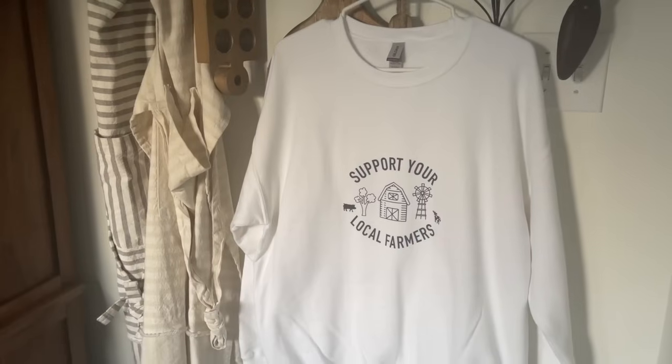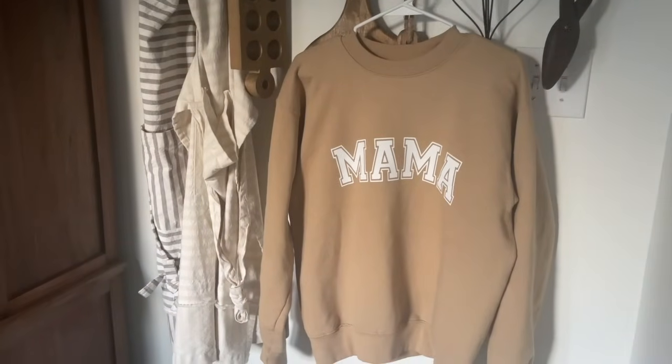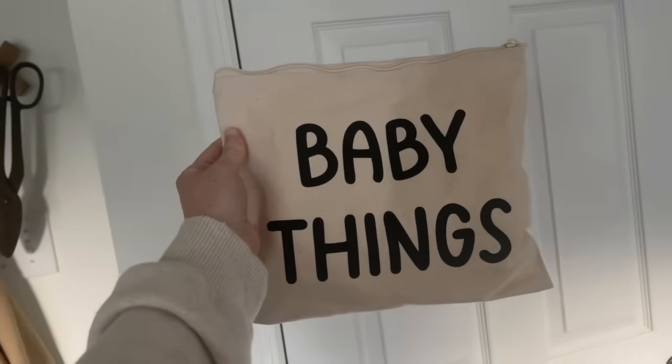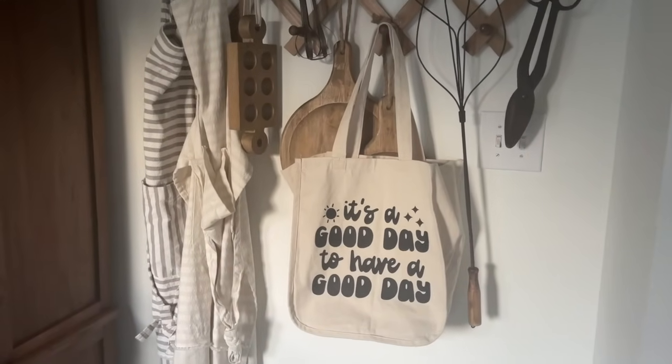You can't have a cozy fall day at home without being in some comfy clothes, so we are gonna get started on DIYing this crewneck sweatshirt. I have been loving making my own custom crewnecks and personalized items using my Cricut machine and the heat press. Cricut makes smart cutting machines that work with an easy to use app to help you design and personalize almost anything, my favorite being clothing.